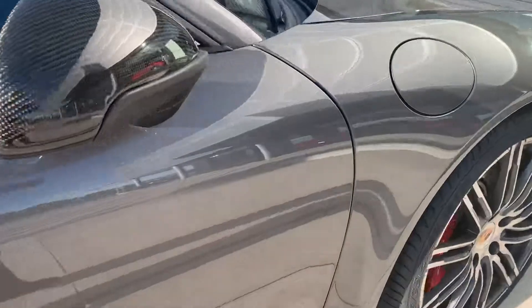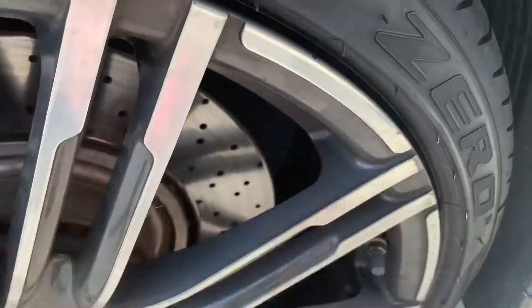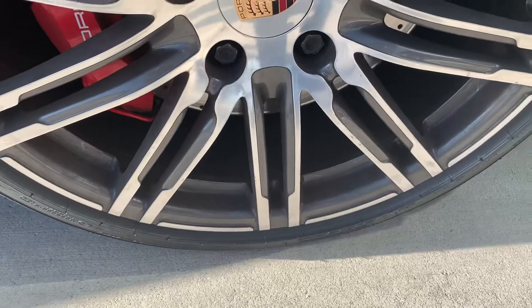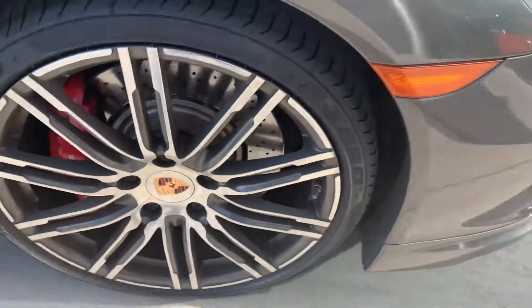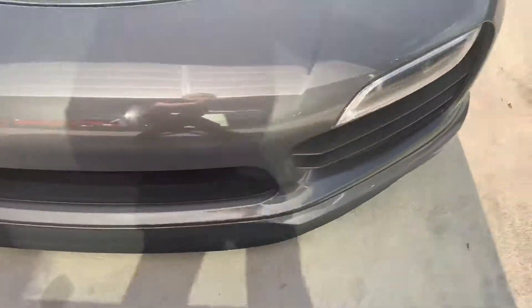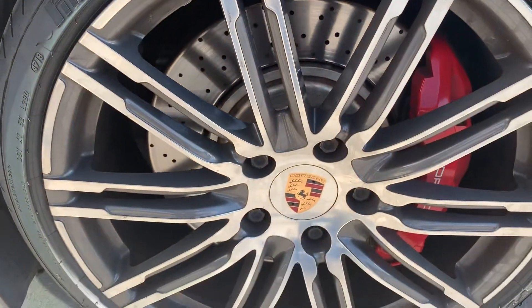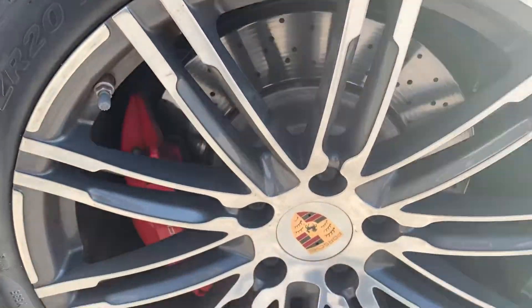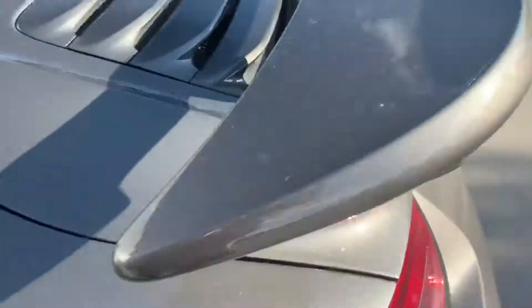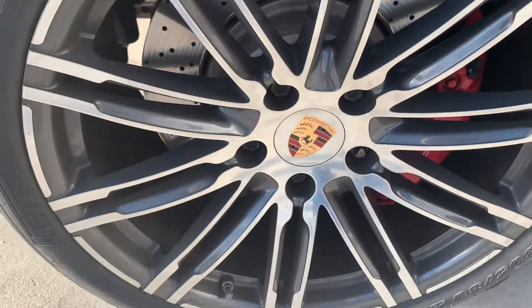Now I'm going to start with the wheels — let's take a look at them. We've got a little tiny bit of road rash right there, and actually that is not hard to touch up at all. We've got the colored Porsche crest here on the center, and these are steel brakes — beautiful. Let's walk around this side and do the two front first. I don't see any road rash on that one — that's just dirt, came right off. No road rash at all on that wheel. So far it's doing way better than my car. This one looks really good too — those all look really good.